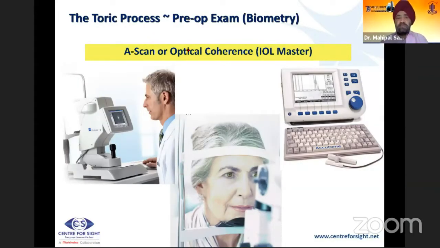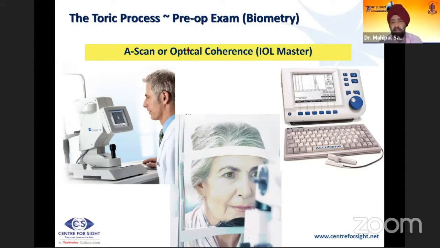There are several systems now. The femtolaser systems are giving you marks which can be seen later on. There is steep axis alignment which has come into the femtolaser systems, and the topography from, say, the Cassini will be passed on and will talk to the machine, and then you can have the alignment marks on the cornea, and you could align the toric marker, and these marks can be seen later. There is also a smart round notch in the capsular axis which will remain there, and you can look at that for the post-op measurements of the placement of the toric IOL.